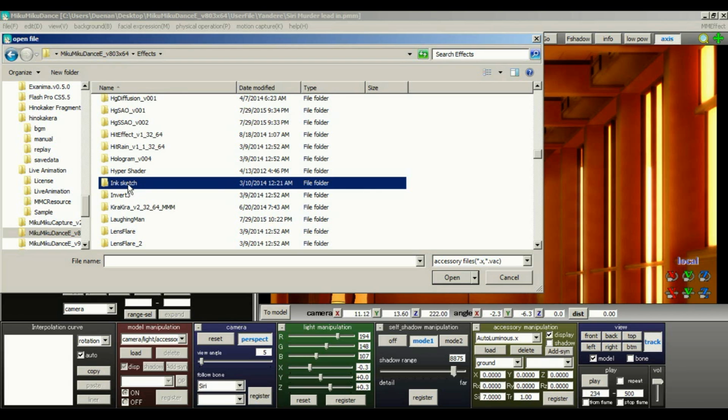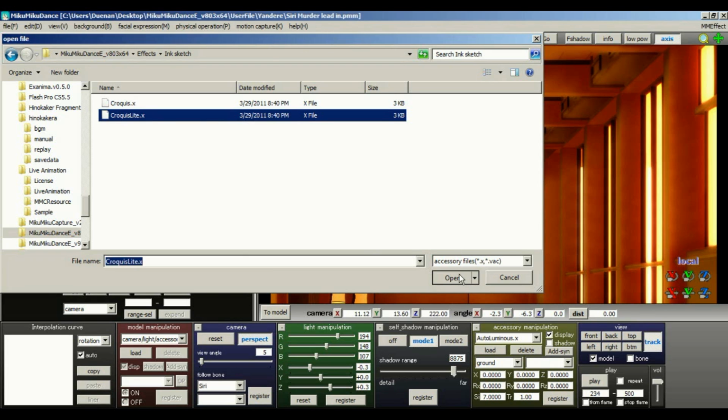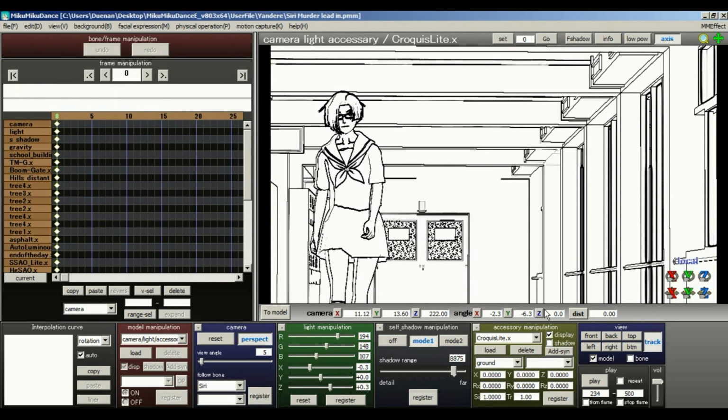If I can find where I put it. There. I called it ink sketch because I kept forgetting what it was. But if you download it, it'll be in a folder called Crocus and Crocus Light.